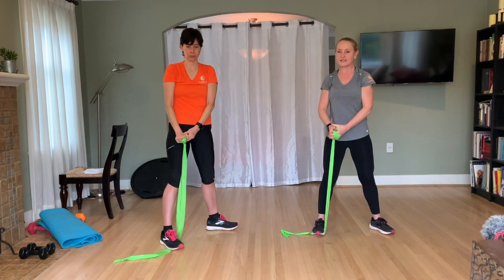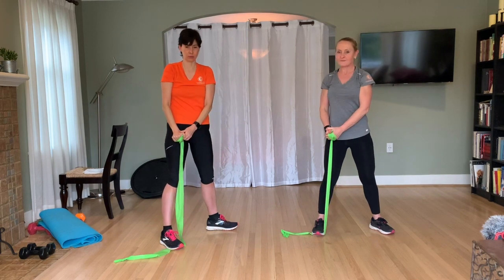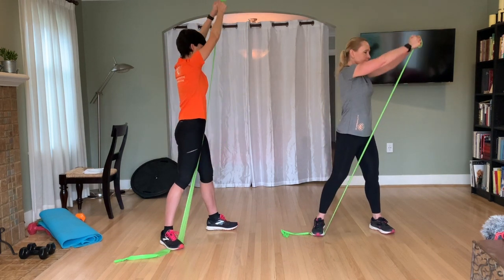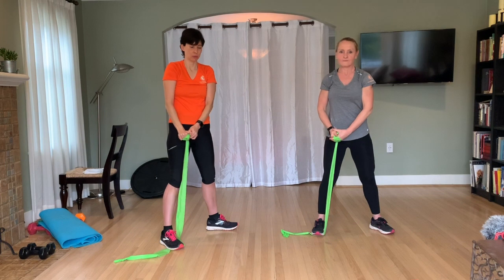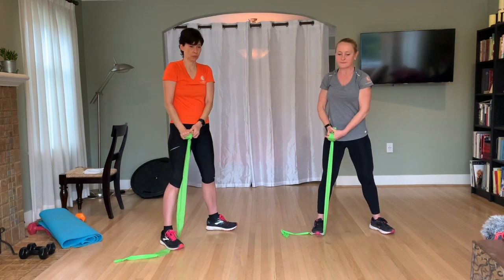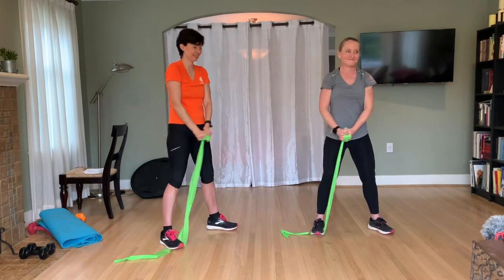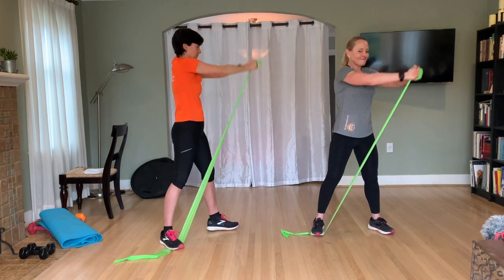Keep that core nice and engaged. We're not twisting at our waist. As I was twisting at my waist. One more.